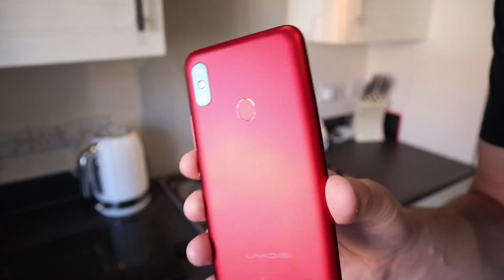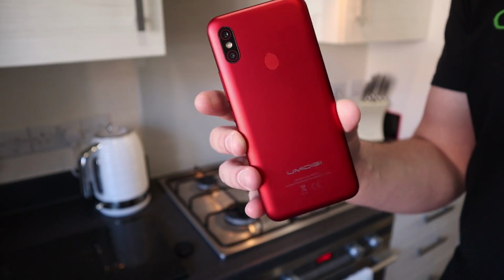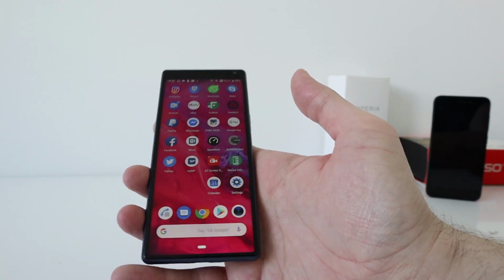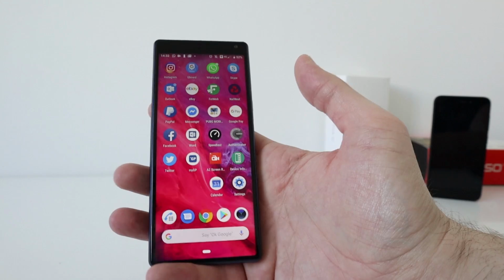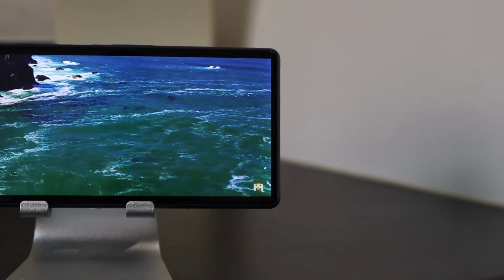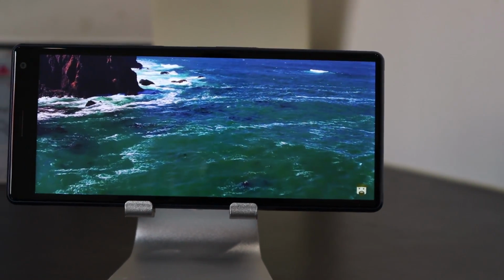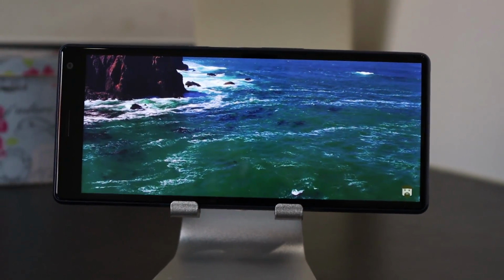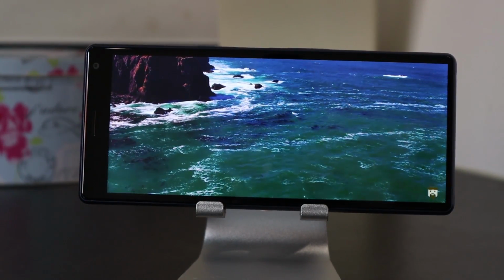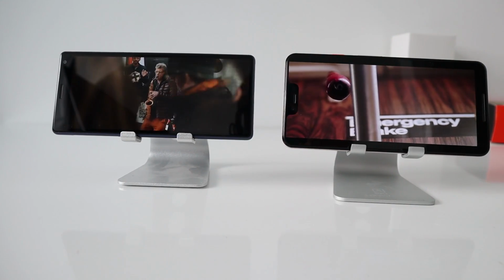So I think people who are going to buy this are probably going to be die-hard Sony fans. That's my personal opinion. But I'm not taking away the fact it's unique in its design. It is a narrow smartphone. I've not seen a phone like it. It is built really well, and I've slowly fallen in love with the 21:9 aspect ratio. And if you can find the content online for 21:9 aspect ratio, then it is quite a joy to watch.